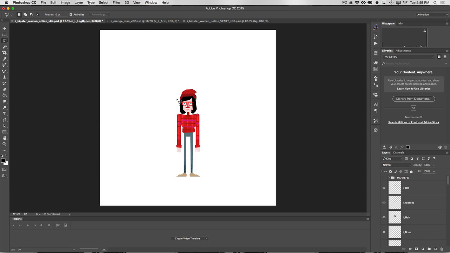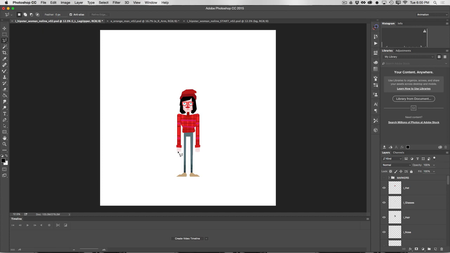I like to go ahead and prep the characters ahead of time in that comp size for a couple of reasons that we'll talk about when we talk about importing into After Effects, but also so I can immediately start visualizing and thinking about what the character is going to have to do and how much it is going to have to move.